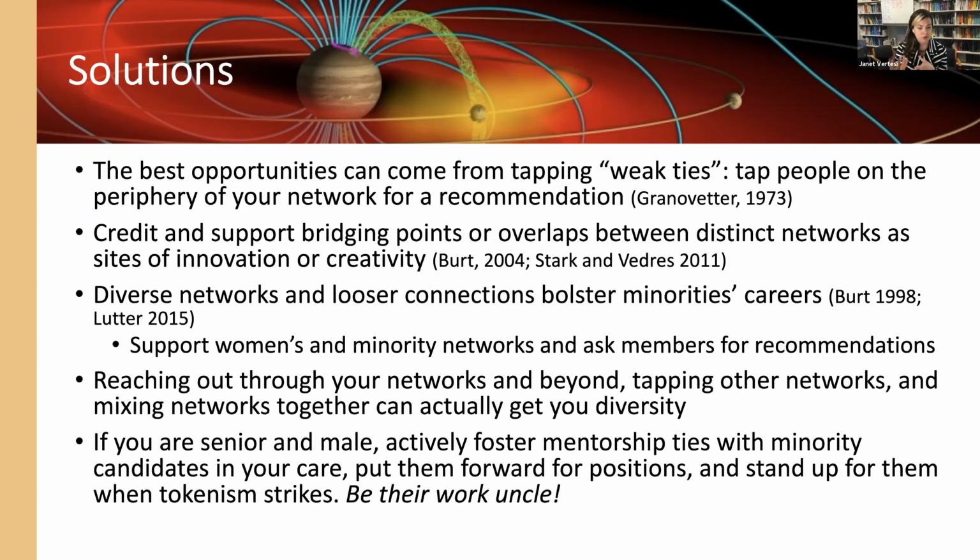You also want to support minority networks. Things like the Association of Black Physicists or women's networks within your communities are really important, so that those people know each other, so that they're supported, so that they're in a cohort, so that they're not tokenized. But you need to create strong and robust bridges to those communities. So you might reach out to people in those communities for recommendations of who should sit on a panel, or who might want to join your mission. And you might yourself also want to actively be the work uncle, to stand up for them when there's a problem with tokenism, and to make sure somebody is making sure that information is getting to those other networks as well, so that you can diversify.